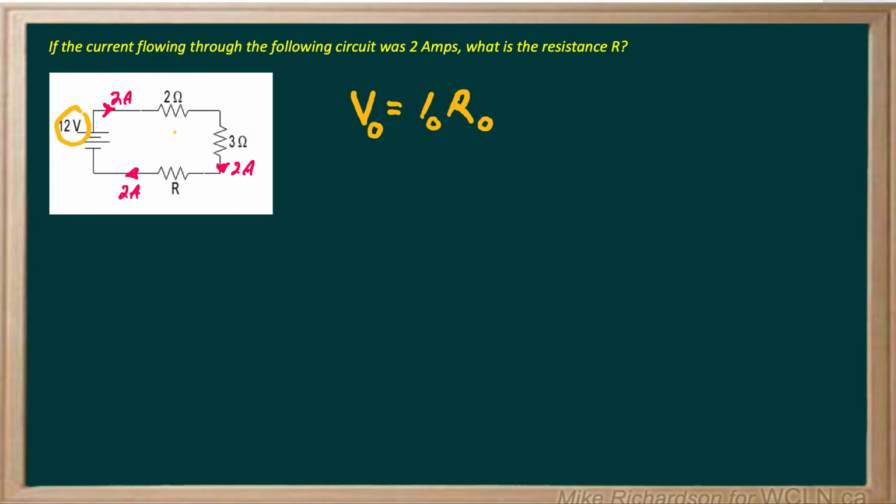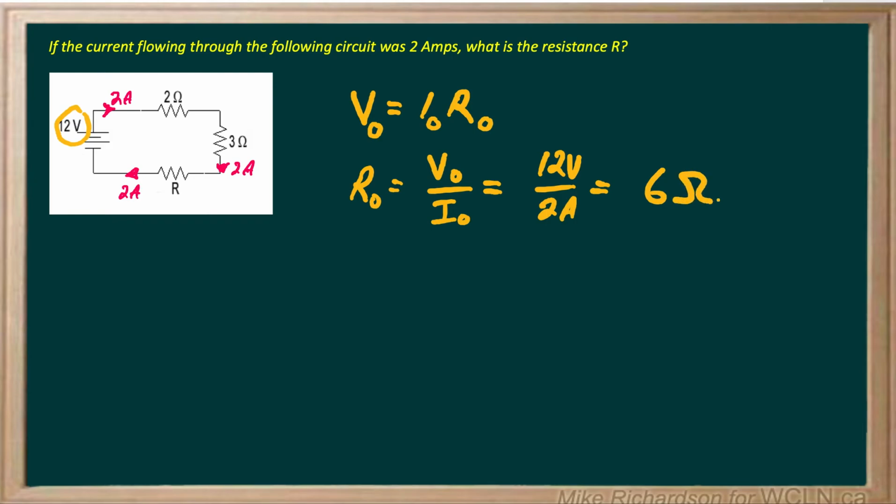So what do we have? We have the total current, which is the current through the circuit, it never changes. And we have total voltage. Let's figure out what R0 is. What's the total resistance? R0, when I solve Ohm's law, is just my total voltage divided by my total current, which will be 12 volts divided by 2 amps, which gives me 6, and the units for resistance is ohms.